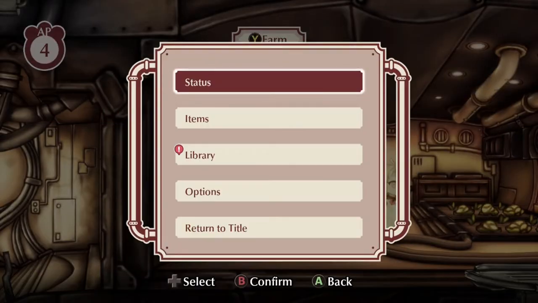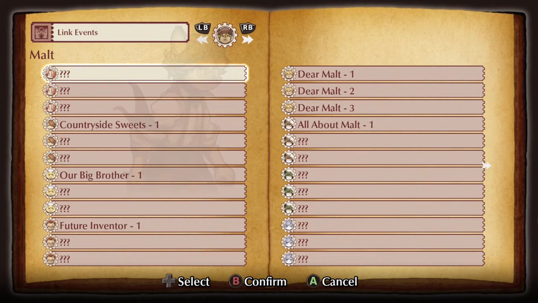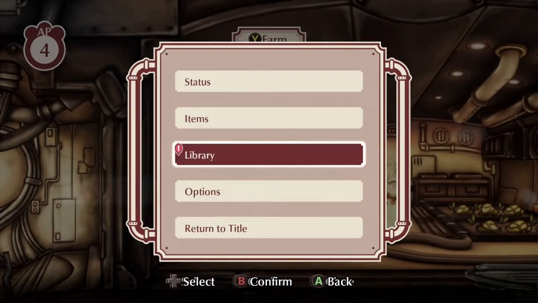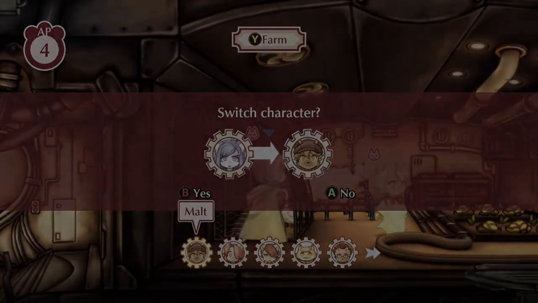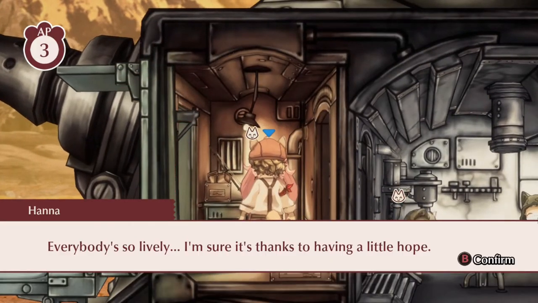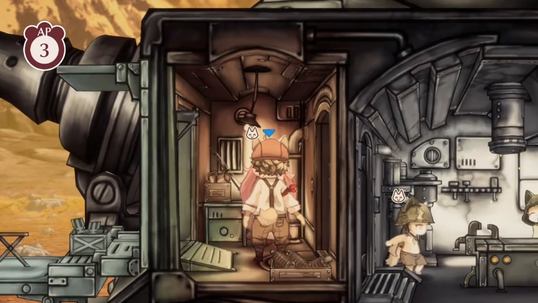Now what should we do? Library. Link events. She doesn't have one with Hannah. Oh, this is Malt. Malt on Hannah, Malt on Hack, Malt on Sheena. Yes? Malt on Hannah. Where is Hannah? There she is. Everybody's so lively, I'm sure it's thanks to having a little hope. There we go, got a link event now.